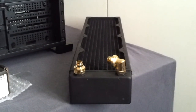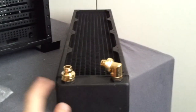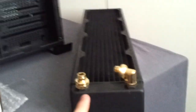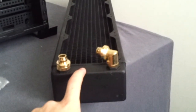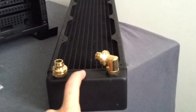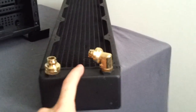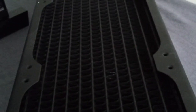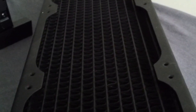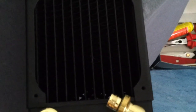The part in a water cooling loop that actually provides the cooling performance is the radiator. I decided to go with a quadruple radiator for four 120mm fans — the XSPC RX 480. I have already installed two compression fittings on this side. This radiator will be mounted in the top of the Corsair 800D, and I will show you the modification I made to the roof of the case to house it. This is a very low fin density radiator, which means that relatively low RPM fans will be sufficient to provide loads of cooling performance.